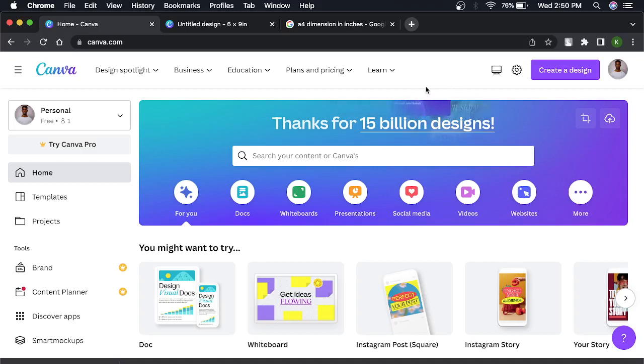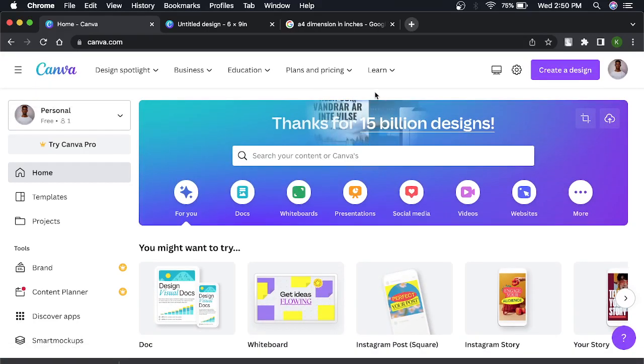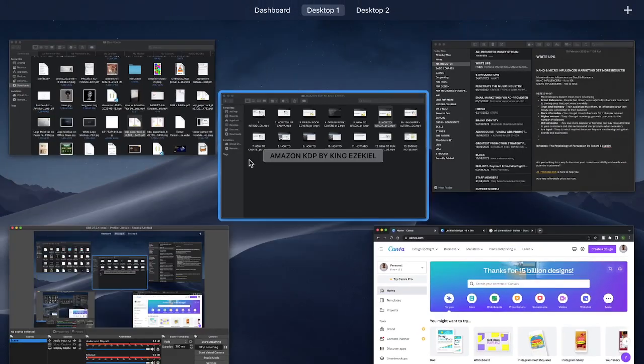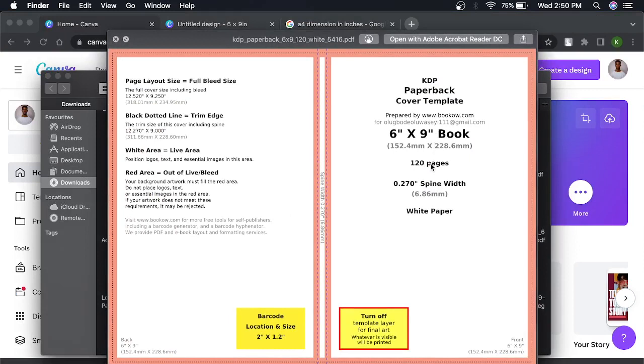Okay, good day everyone. I just want to quickly explain how to create a simple journal interior. I already explained how to create a paperback, and if you remember, for our paperback we selected 120 pages and 6 by 9. There are different sizes we can use, like 8.5 by 11, but we selected 6 by 9 inches and 120 pages.